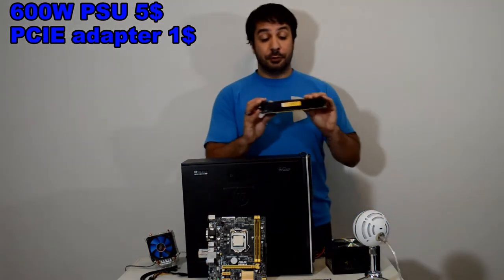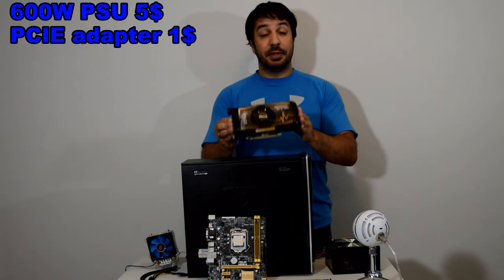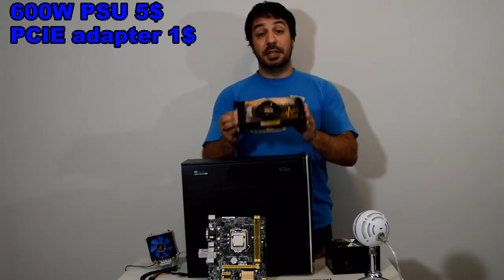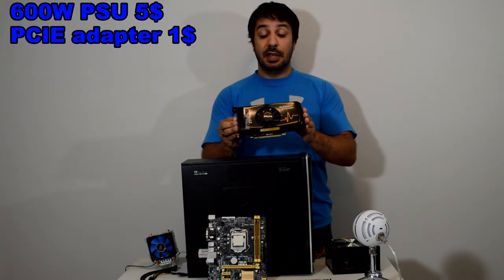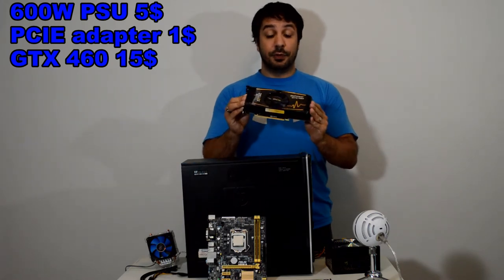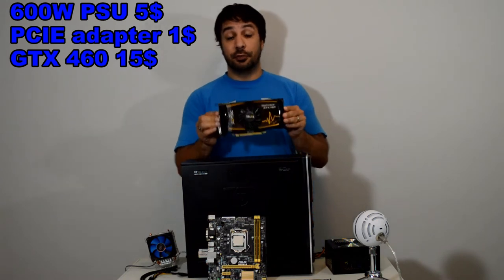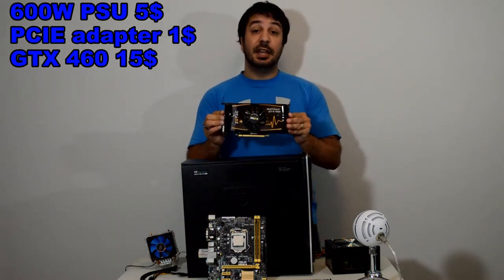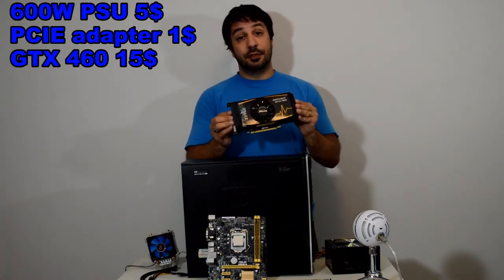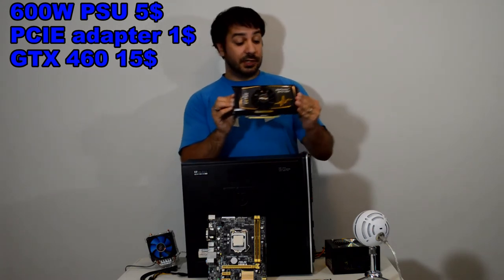For the graphics card, we've got a Zotac GTX 460. It's an old card, but it's a mid-ranged old card. It should give us at least basic FPS on medium for most of today's games. It's a steal. I got this for $15. So $15 to $20 should be what you're gonna pay for an old card like this if you get someone who actually realizes that even though back in the day he might have paid $200 to $300 for it, today it's worth $15 to $20. So this is gonna be the heart of our build. We're gonna hope that this keeps up.